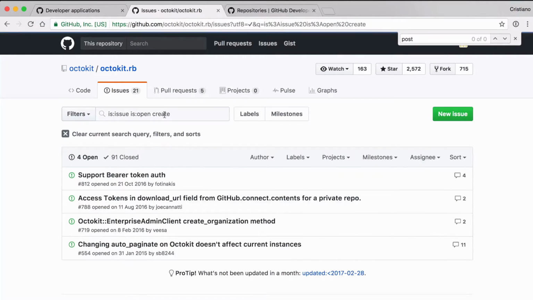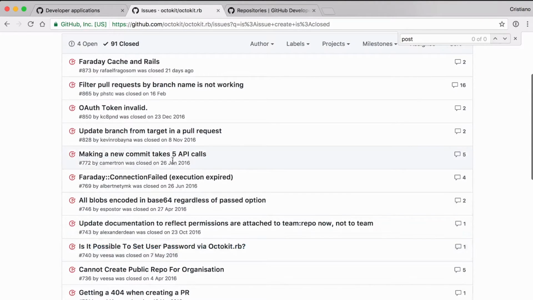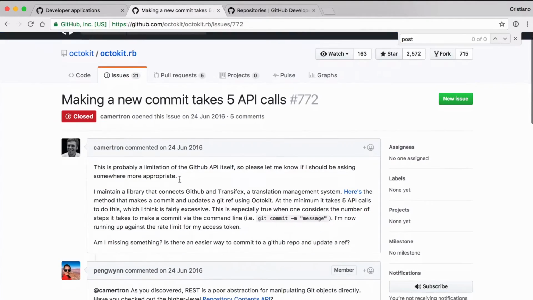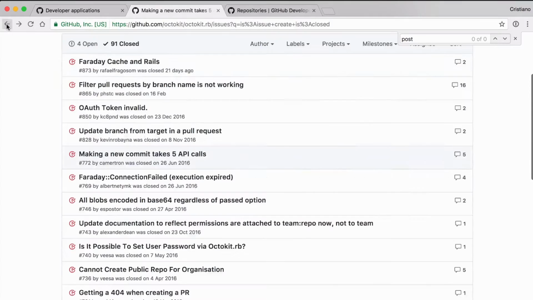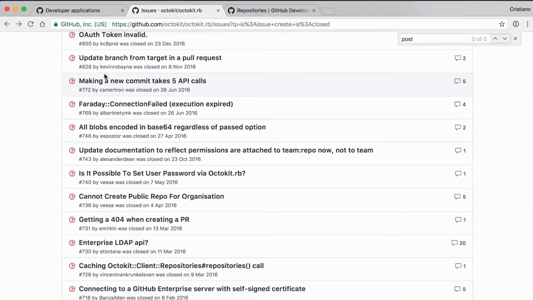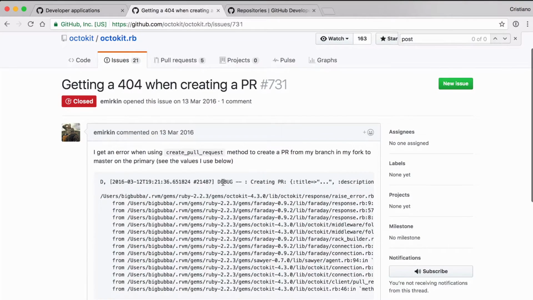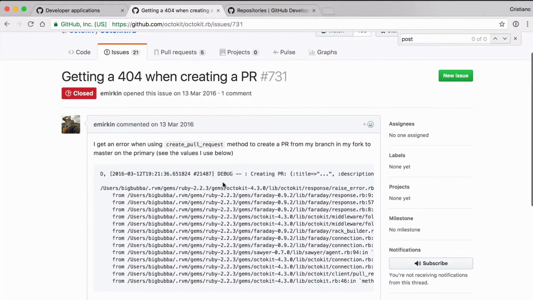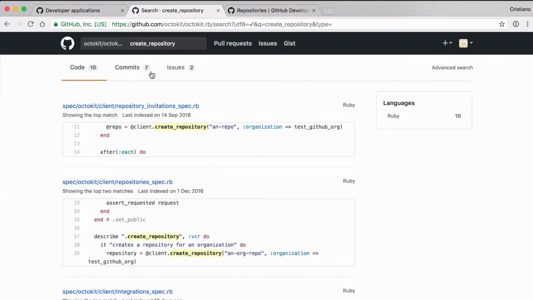Let's see if there's an issue that might have the information in it. Making new commits. Create repository. Okay.